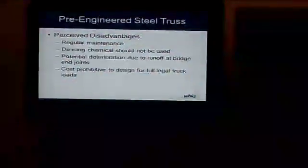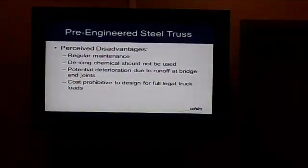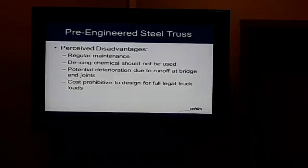The other thing, we talked about the trucks a little bit. Neither of those trucks are full legal trucks, and so it gets very expensive. If you remember from the study that we did to update the cost, we were around $5.1 million to have a full legal truss bridge. That was for 2 lanes, that was for a sidewalk, so that's a different story. But if we were to design a 12-foot wide full legal load truss, you'd still be talking about hundreds and hundreds of thousands of dollars more, potentially millions, versus just tens of thousands more. So it's a big difference. So you'd have to limit exactly which vehicles are allowed to cross in emergency situations.